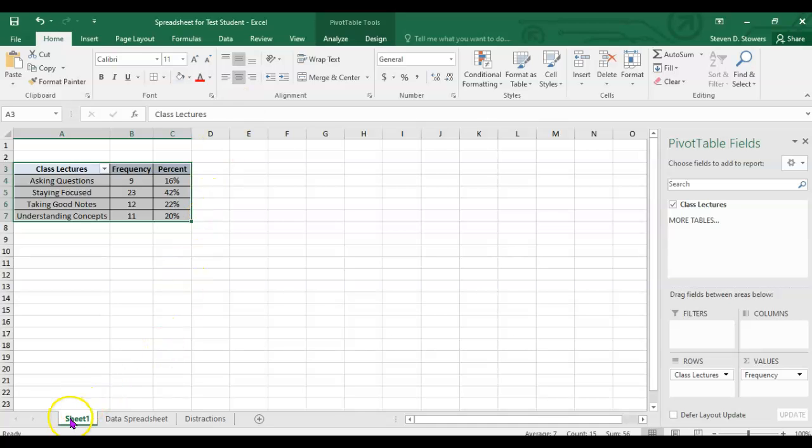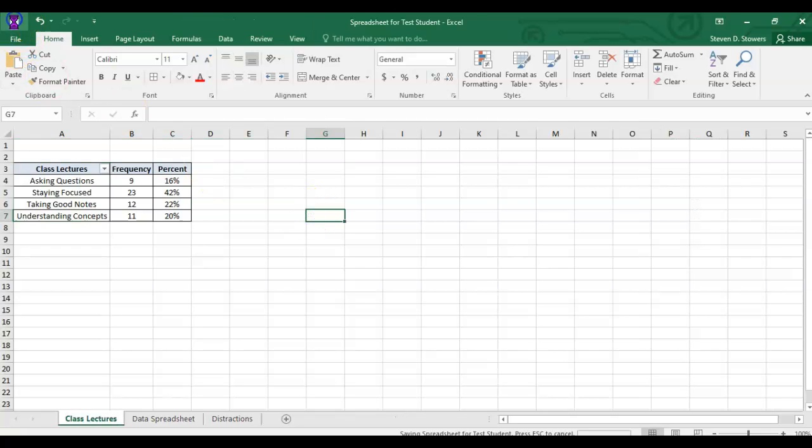And let me go down and label this class lectures. Okay, let me go ahead and save what I have so that I don't lose my work if something happens. Clicking on the little save icon.